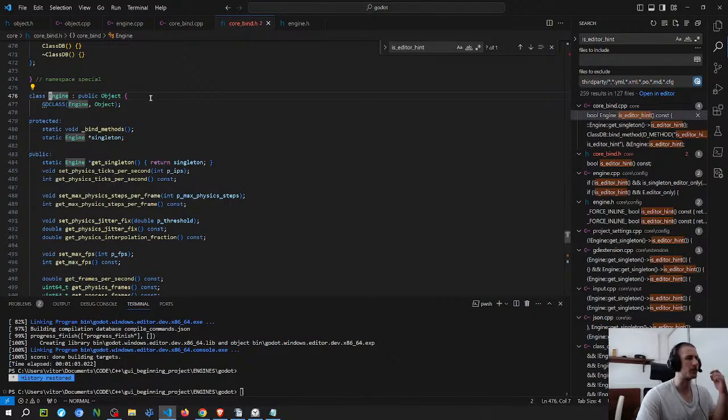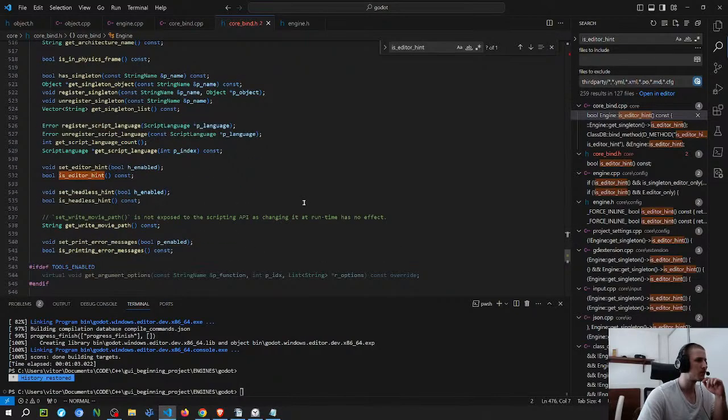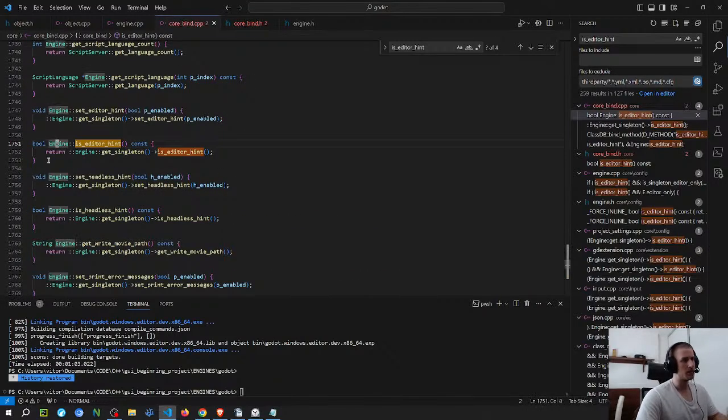I bet engine does inherit from object. Maybe the easiest way is just to implement it through the engine. I'm just gonna have to test, but I think the reason why they probably do it like this is so that the version of the function that gets called is the version of the singleton that was initialized, because it's gonna depend on the operating system, I think, maybe.